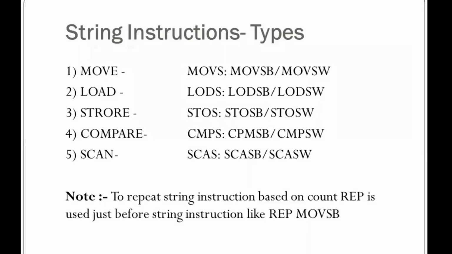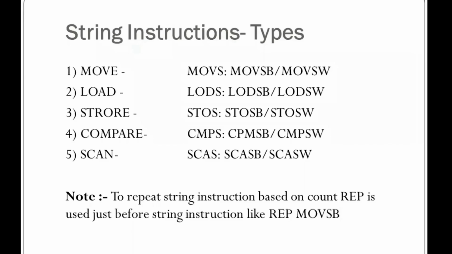More importantly, we don't use iteration like a for loop, or jump on conditions, or any looping to perform string instructions or to copy huge data from one location to another. To repeat the string instruction, which is based on count, that means based on the CX register value, we use a keyword called REP. REP stands for repeat. Listen carefully. Whenever you answer something related to string instructions, if your answer does not have this keyword REP, then it is a waste. String instructions work only with REP, repeat. It is much like looping.